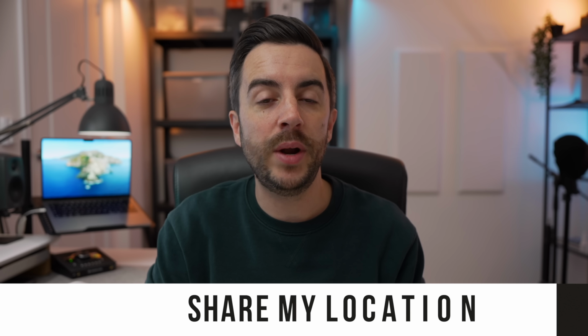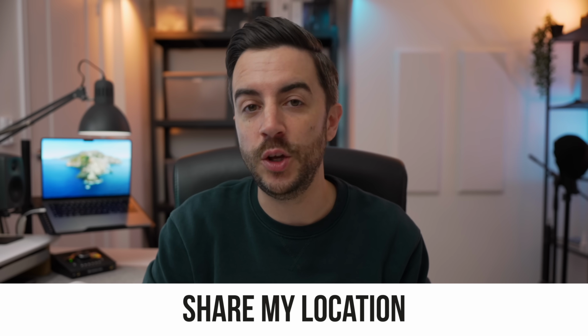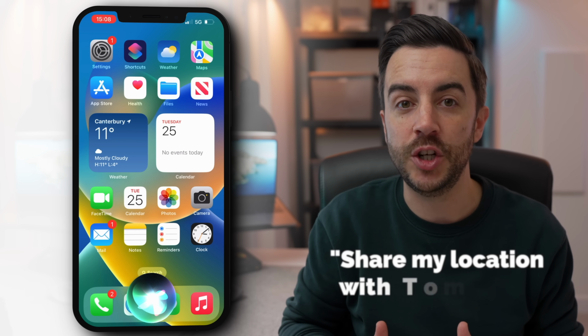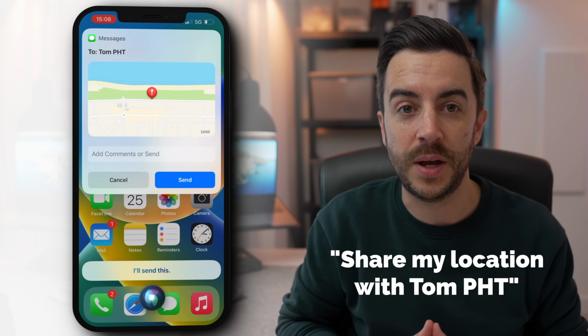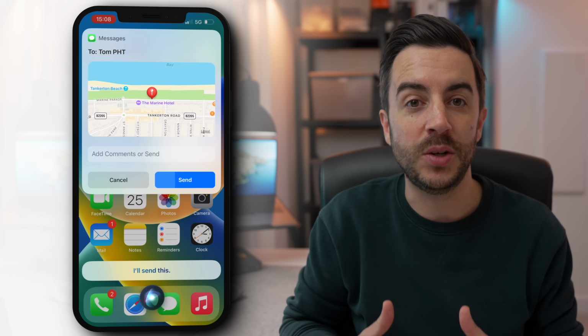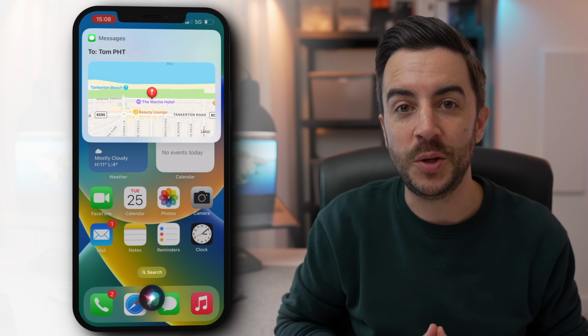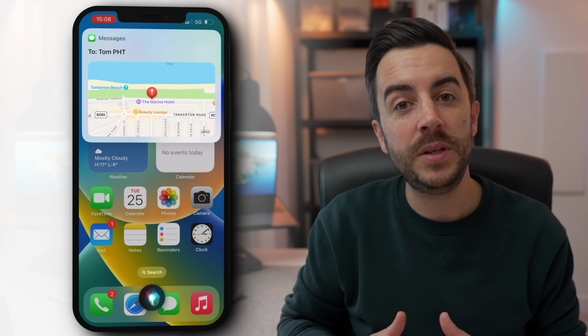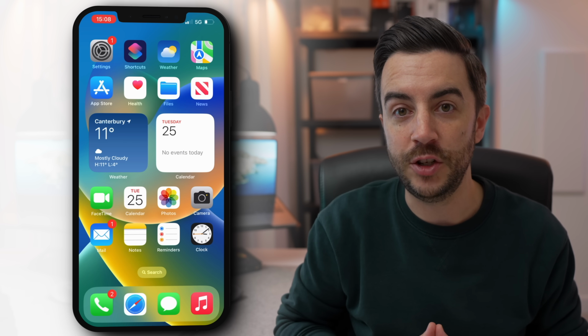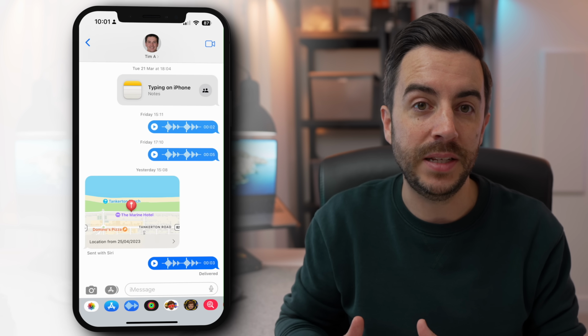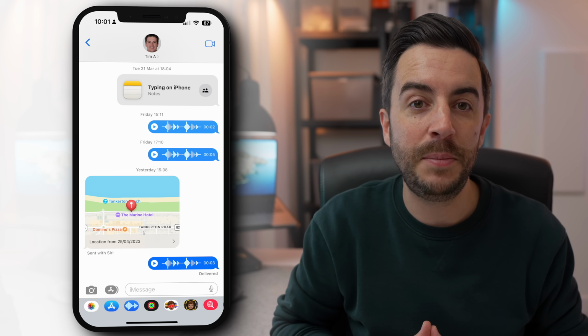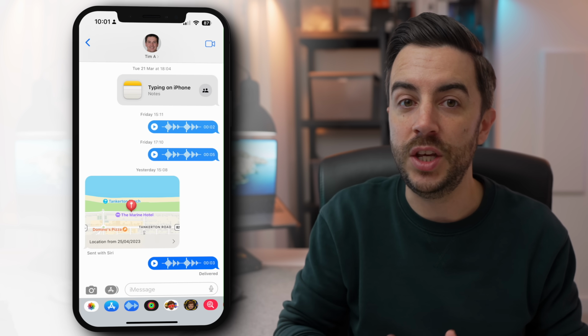Another useful Siri tip when it comes to location is to use Siri to share your location with another person. This can be extremely useful if you're trying to describe where you are to a trusted person, and rather than trying to navigate them to you, you could simply access Siri and say, share my location with Tom PhD, in my case for example. Your location will appear as a snippet on screen, and you can add a note or comment to it before you send it, but otherwise it will be sent as an iMessage to the contact you mentioned. They'll receive it as a map snippet at their end, and can simply tap on that snippet to then use Maps to navigate them to you.